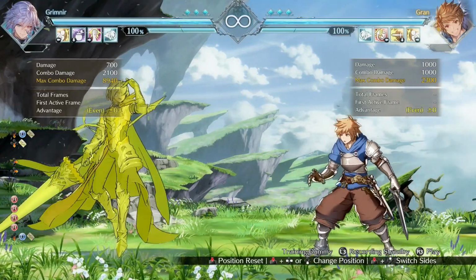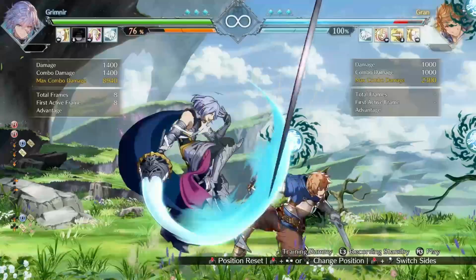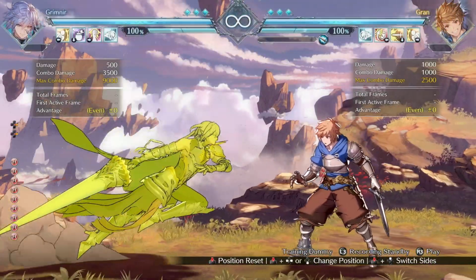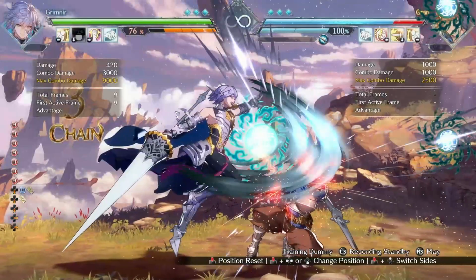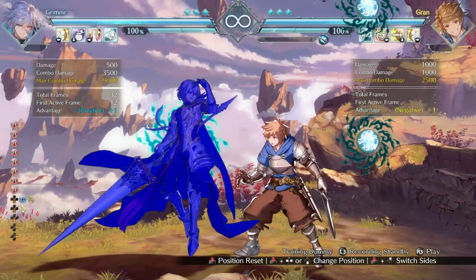On hit, he'll see improved combo damage routing. Before, he couldn't link a close heavy. And now, he can chain that close heavy. So it's a small improvement to the damage he can get from this move.